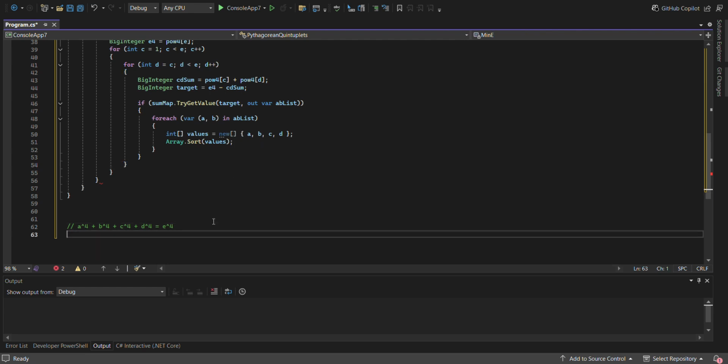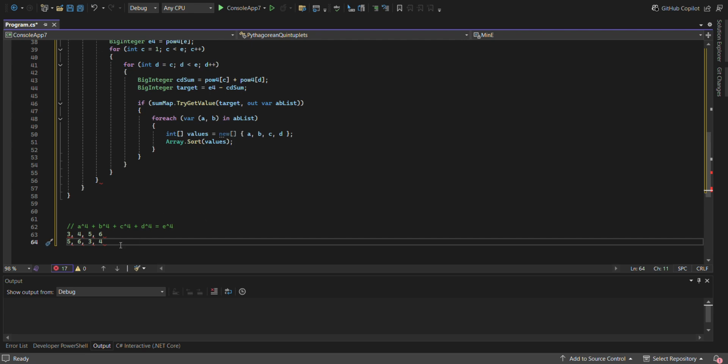So recall before with the case of quadruplets, Pythagorean quadruplets. I don't think Pythagoras himself got there, but we had this case here, 3, 4, 5, 6, which was a solution to the quadruplets. However, what about other such ones like 5, 6, 3, 4? That is also a solution, but we're sort of doubling the efforts by adding in a new one. So 5, 6, 3, 4 is a permutation of this solution, which we already have. We don't need to write it again. These two, they're the same.